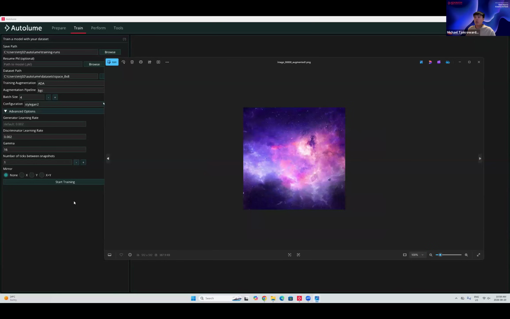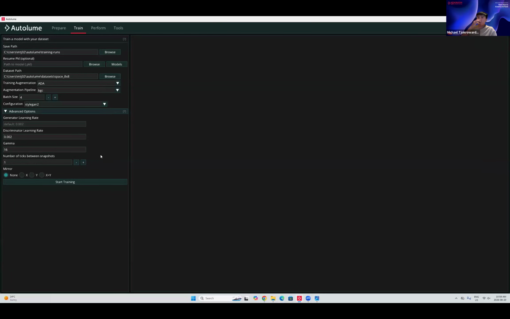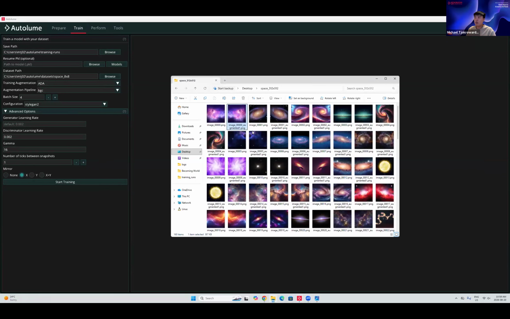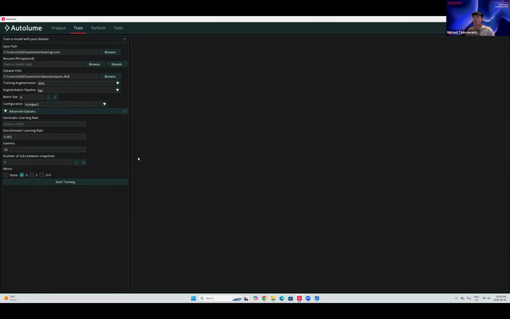So let's say you already have 5,000 images that are pre-prepared, and you don't want to go back into the prepare module and do the augmentation again. You can do it right here, and it won't create actual images on your disk. It will all happen in memory, so it's very efficient. Same thing: X flip, Y flip, and you can do both X and Y.